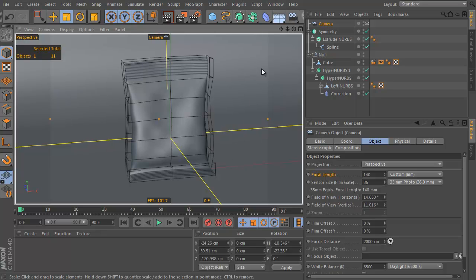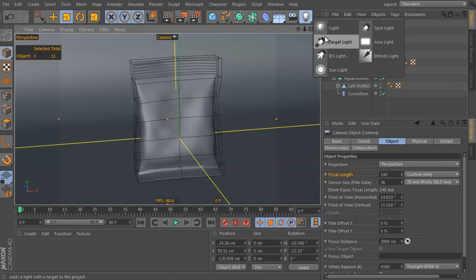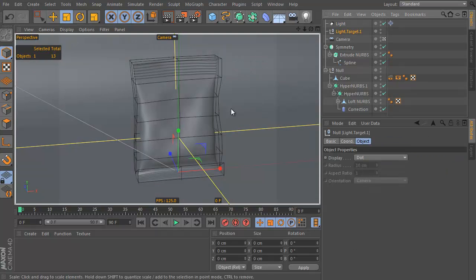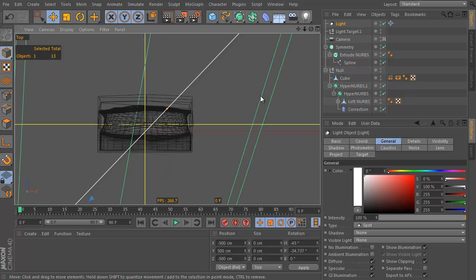The lighting itself will be pretty simple, and we will not use HDRI or global illumination or these features, because we can use Cinema 4D standard lights and color mapping, and you will see that the result will still be really nice and pretty effective. Okay, let's start. Just create a new one. Oh, sorry, it's here. A new target light. It's a very simple way to illuminate your scene. Just set the target and place it up a bit, and set the light itself.